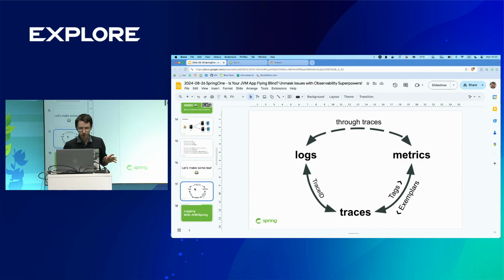It should work with one exception. That's exemplars. I will talk about that. You will need a metrics backend that has that feature. Prometheus has one. If you have a backend that doesn't support it, you will not be able to do it. But more and more backends are adding that support for metrics. So yes, Prometheus can do it. There are paid tools as well that can also. But as far as I know, Prometheus is the only open source tool that has that support. But we will talk about that.